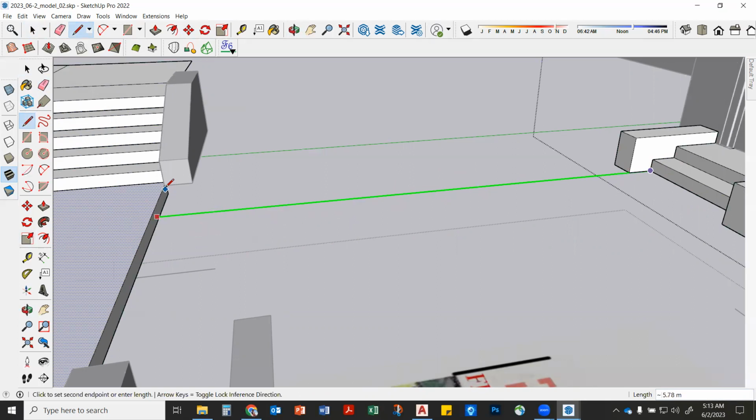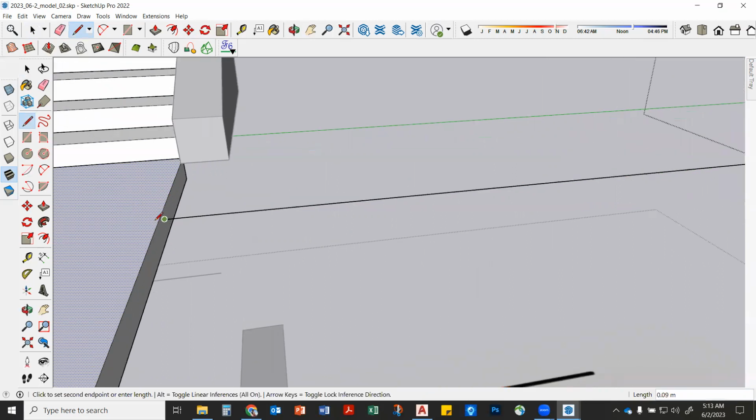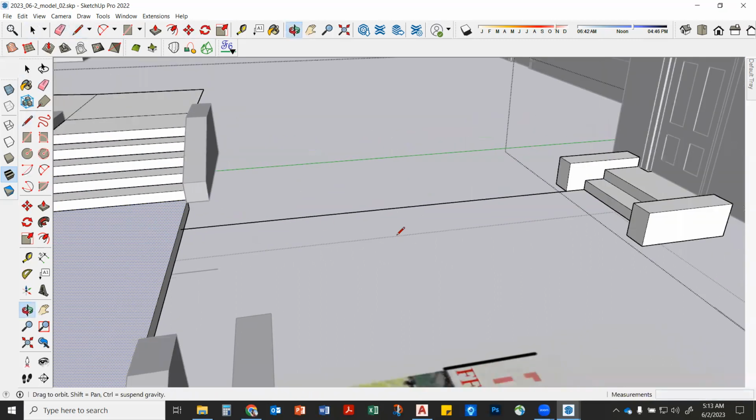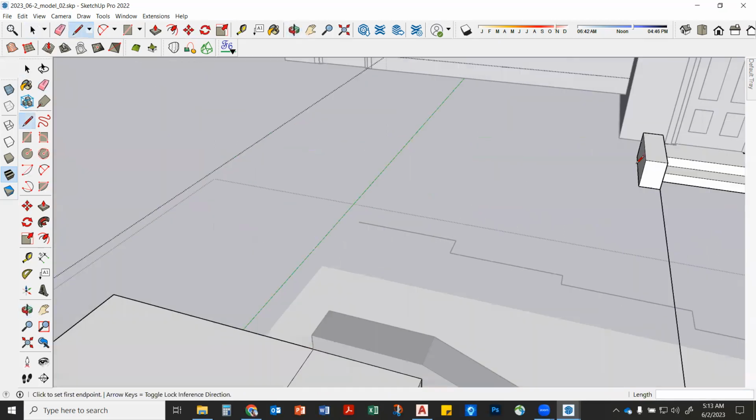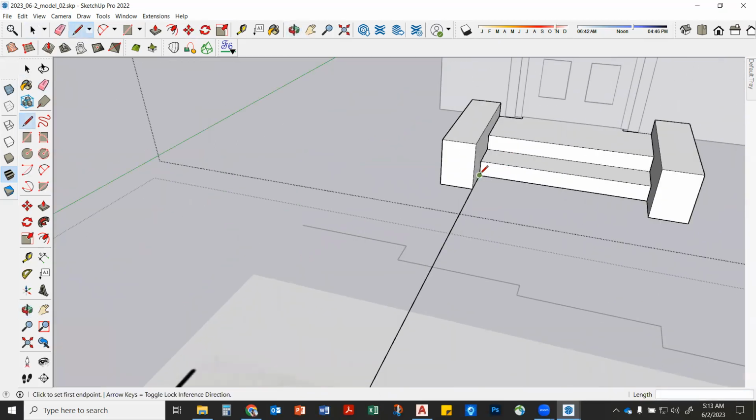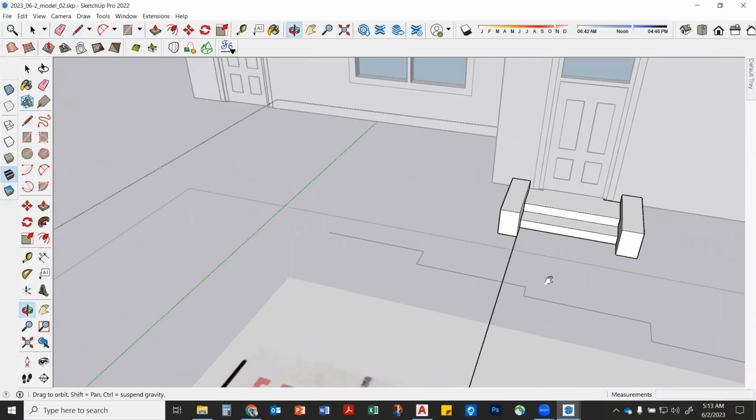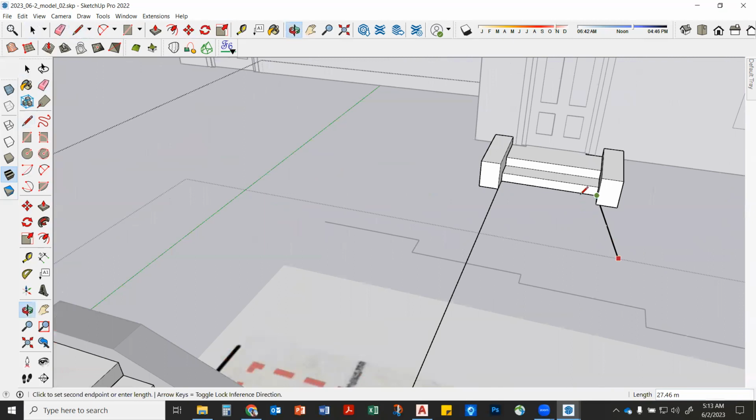Right. So I'm going to come over here and now that it's locked on that axis, I can come over and just select a point on this line to make it come over there. Okay. So there's one. Draw this line here, there to there, and I'll click again.